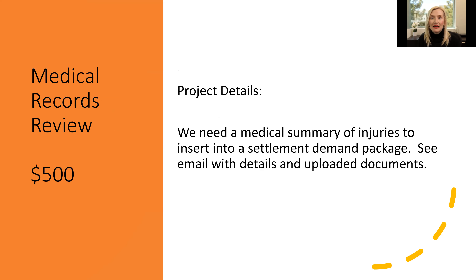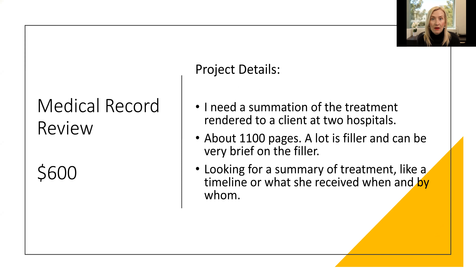Obviously, when you're dealing with an injury case, medical records are key. This can be a great way for you to get expertise to help review them and get a winning edge in your case. We have a number of freelancers in our system who have some sort of medical background — a number of former nurses, people with dual degrees, et cetera. A lot of injury attorneys are seeing great success by delegating and collaborating with some of our freelancers who have a medical background to have them review the records and provide summaries and reviews that they can then work into demand letters or complaints or whatever it may be. Here's another medical record summary review — this one was 1,100 pages, so the price was more. They needed a summary of treatment of their client at two different hospitals — a great thing to get off your plate.